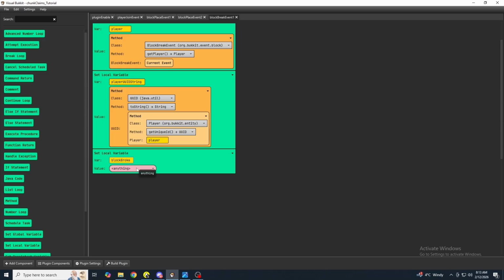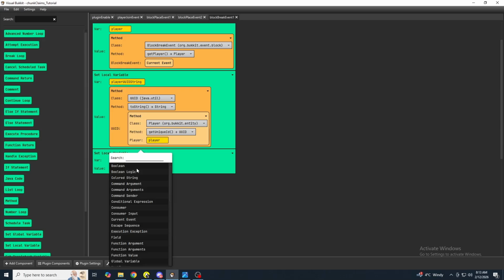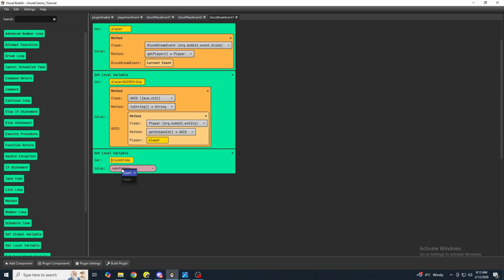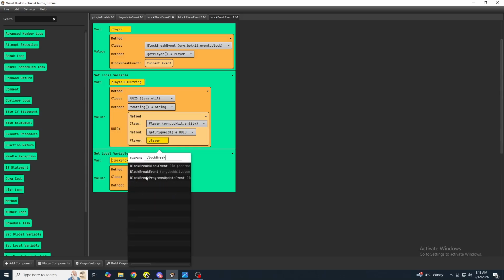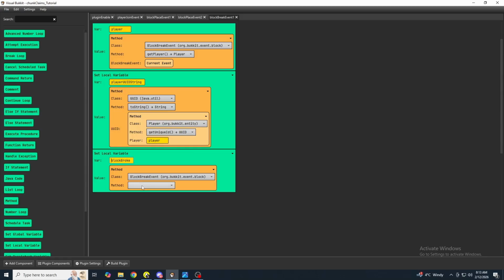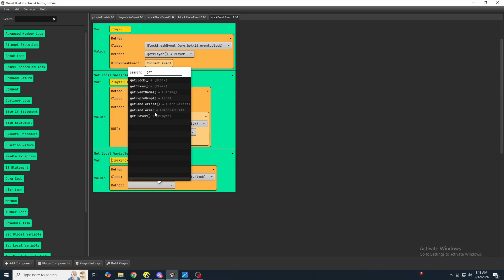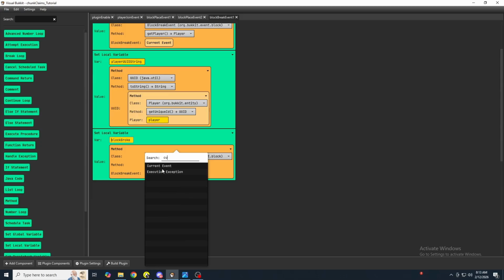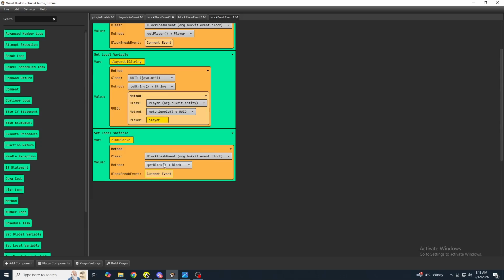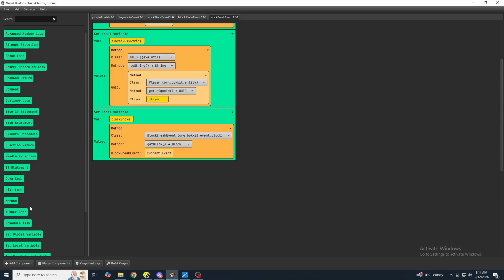And for the value of this, we are going to do a method. So insert method, and let's do block break event, get block from the current event. Next, we are going to get our chunk.